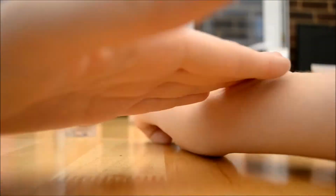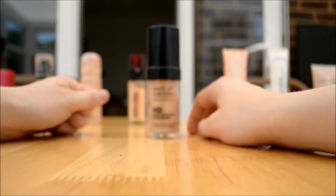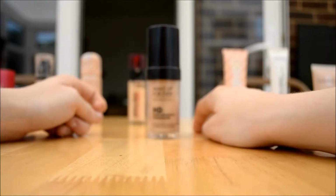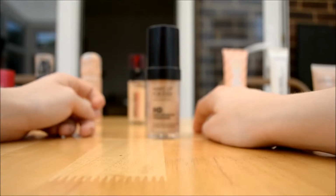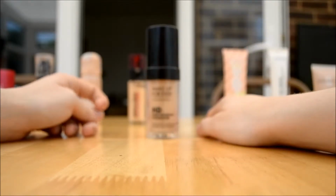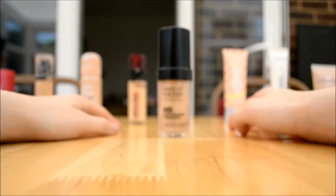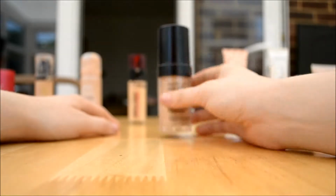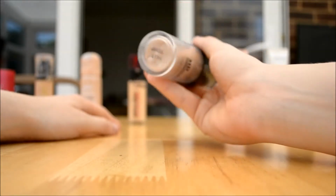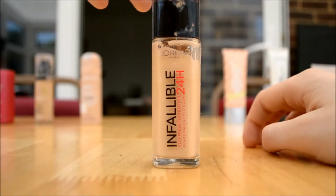It's got quite heavy coverage, but not too heavy, as in it will go cakey. I think this is one of my favourite foundations. It's amazing. It was very pricey. I bought this from Sephora in, I think it was Mallorca. I've been to quite a few Sephoras, as you can tell. I bought it from the Sephora in Mallorca for €42, and I would say it was worth every penny. I think this is the one that I actually bought, and that was the year before this one. So yeah, last year I think I bought it, and I've used it constantly, and there is still a lot in there. So yeah.